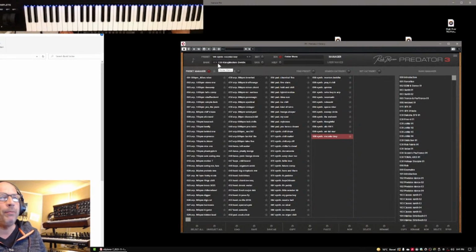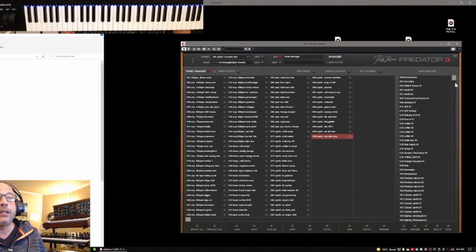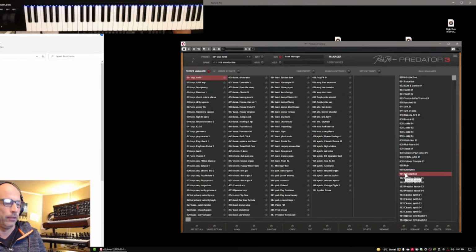For Predator-1 presets, there you still need to convert, that you see here, convert Predator-1 bank or Predator-1 presets. But of course, we did all the factory patches from Predator-1, they are inside of it. Even the older introduction bank, except for the vocoder presets, which were also inside of it, I believe. So yeah, plenty of presets. So that also makes that we have quite some work in making it NKS compatible.